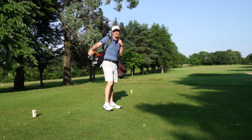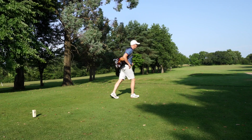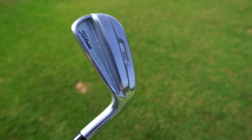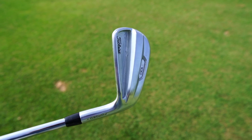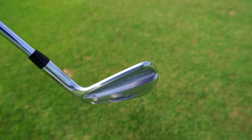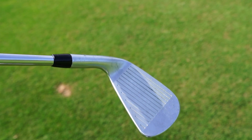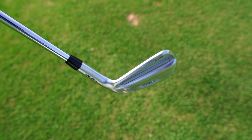As I do that, why don't we have a quick look at what Titleist say about these clubs, who they're for, and a bit about the tech. The T100 is a better player iron for someone looking for precision, control and unrivaled feel. It's a modern tour iron, they say. They put tungsten in the longer irons down to the 7 iron, and then from 8 iron down they remove that. It's all about shaping, looks and feel. It's a fully forged dual cavity supported face construction. Then you've got the T100S as well. It's a faster tour iron, so it's everything the other one's got.